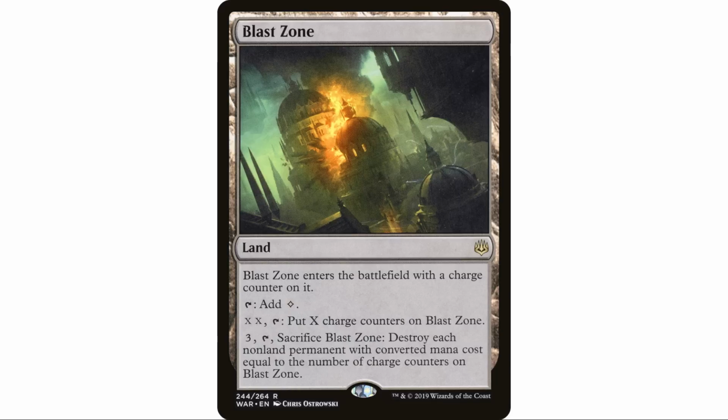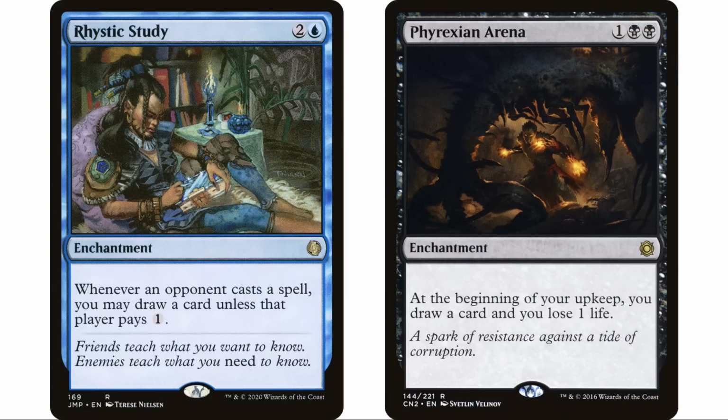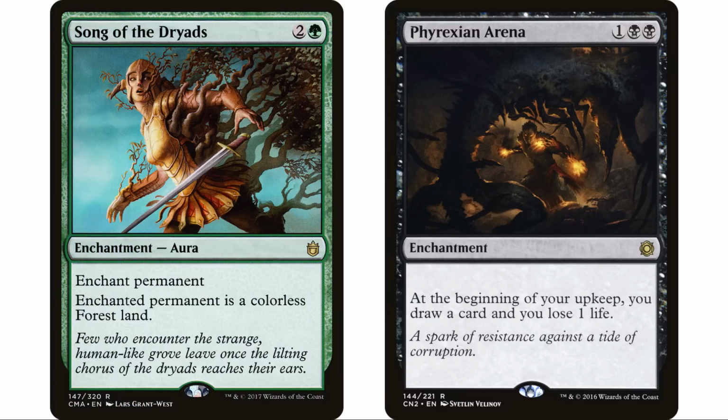This is an auto-include in a mono red deck, I think, or a mono blue deck, where you want to be able to get enchantments off the board. That is why it is so high on the list for me, because it is a colorless option that can go in any deck and solve a lot of problems. Maybe not any problem, but a lot of them. Sometimes you've got to sit there and build up those counters and get like 6 or 7 on them if you want to get rid of somebody's really expensive enchantment. But typically you can just put a couple of counters on this and sacrifice it to blow up that Rhystic Study, or that Phyrexian Arena, or that Song of the Dryads that is locking out your commander. It just can be really, really good, right?